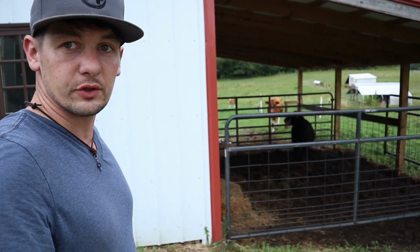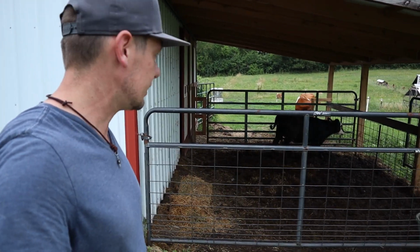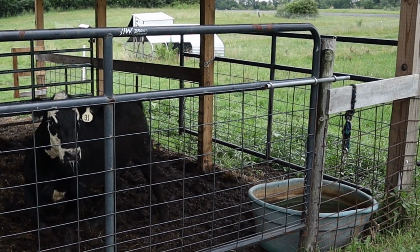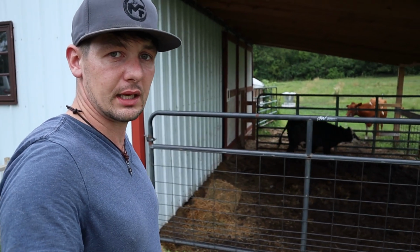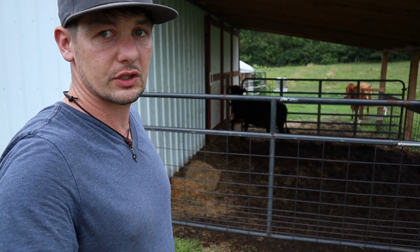Yeah. So she is kind of going crazy in there. She's a little wilder than I would have wanted, but I think she'll calm down. I'm gonna keep her penned up in this corral overnight, put some hay in there, and I'm gonna put some feed in there, and hopefully she'll settle down. She kind of had to get chased in the trailer to get here, and then she had a long ride in the trailer, and so I think she's just kind of riled up.